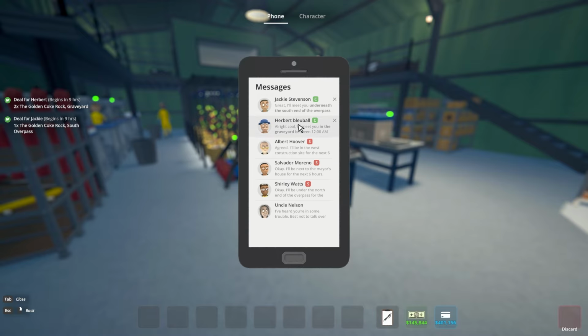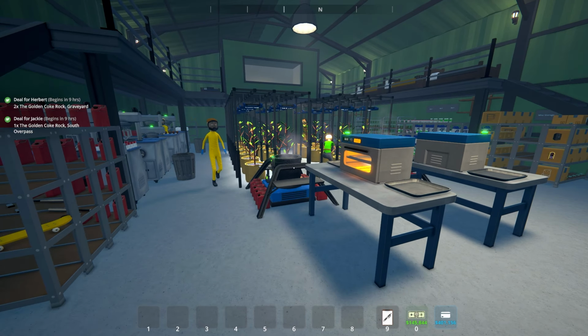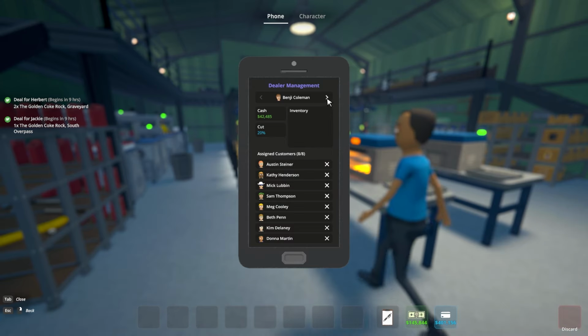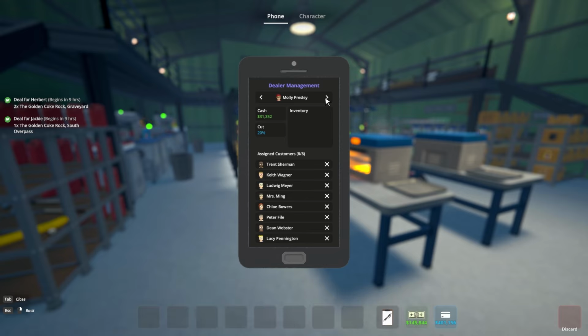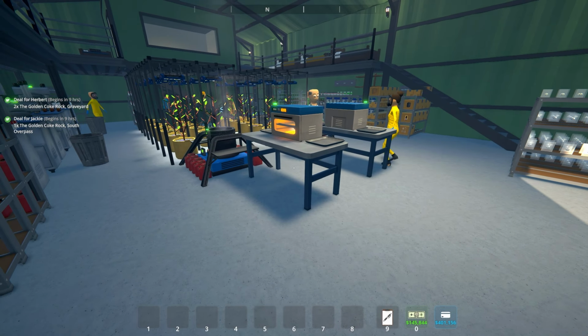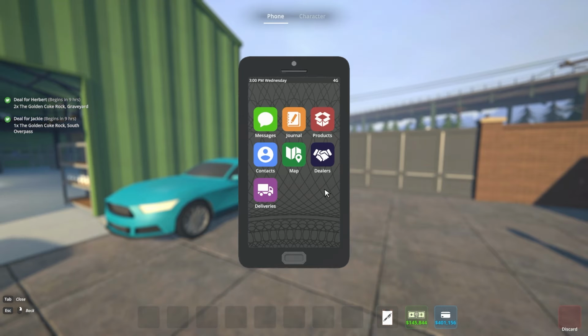And you can just give your sellers some bricks of this stuff, or give them the baggies, and they can sell it for you too and make anywhere from like $50,000 to $60,000 if you have all your dealers set up like we do. We have all of our dealers set up like this right here. Look, Benji's got $42,000 in cash himself, $40,000 on Brad, $42,000 at Jane. Leo's got 36. So we got a lot of money coming our way. And you get to the point, man, where you honestly are making a lot more money than you can actually bank. So we're going to show you how to sell to them after curfew. And it's quite easy, actually.